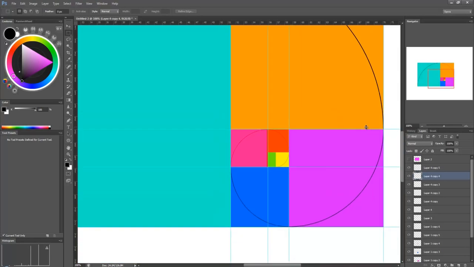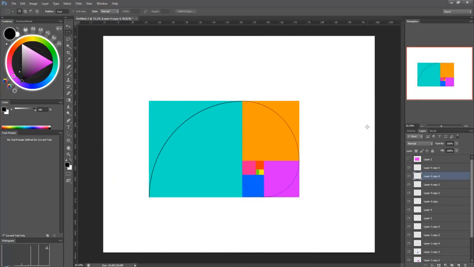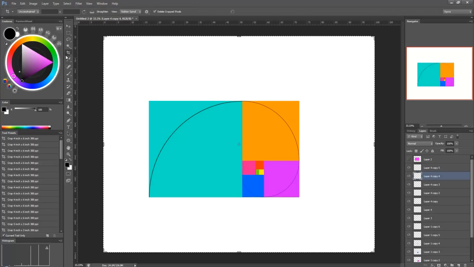And zoom out. Alright, and that's pretty much how you get a golden spiral. And we can check it because Photoshop has this in the crop tool. You can change the view to golden ratio or golden spiral.